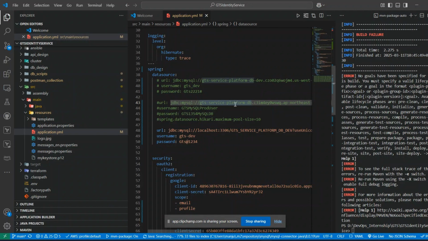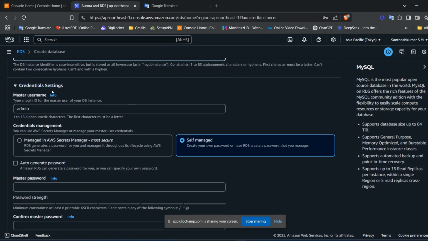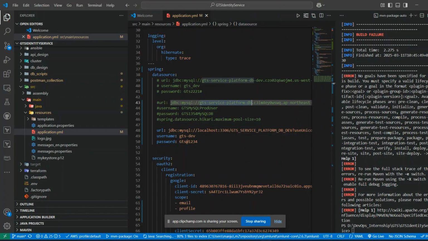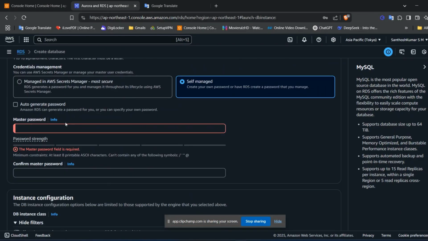You can give this name for the RDS instance, and here in the credential settings, you have to enter the username and the password. In the master username, you need to give this username, and in the password section you need to give this one.